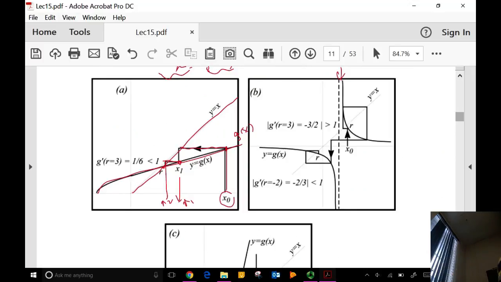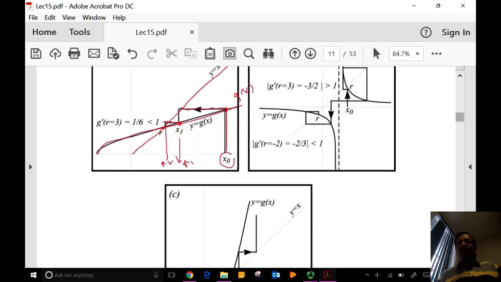So if you pick exactly that as the guess, it's going to blow up because you have division by 0. But if you pick anything to the right-hand side, you would think that you will get to this root, but it actually throws you to the other root. This sequence of iteration. Okay.